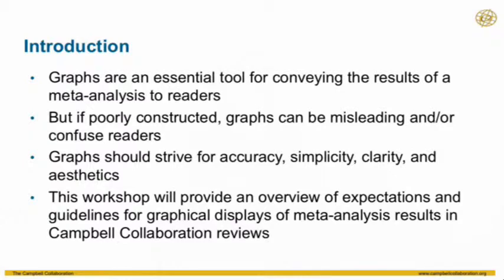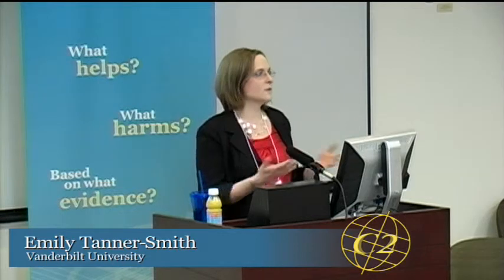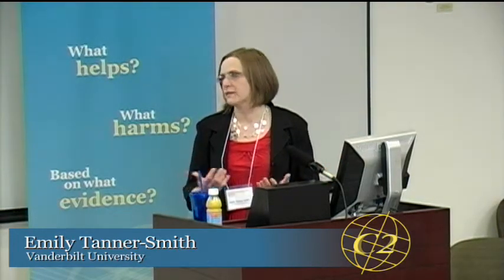So what I really want this workshop to do today is to help those of you who perhaps are already Campbell authors, or those of you who are thinking about writing Campbell reviews, by giving some guidelines for what the methods group expects out of the graphs that you would include in your systematic reviews. And those of you who are maybe not Campbell authors or don't plan to be, I think most of these principles would apply for any kind of graphs that you would use for a meta-analysis in a journal publication as well.